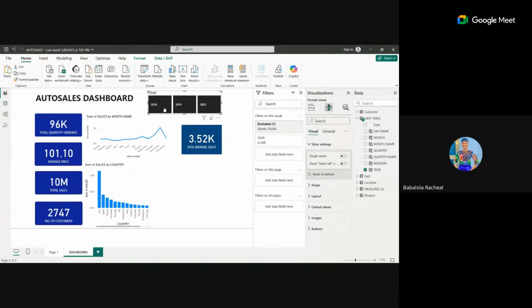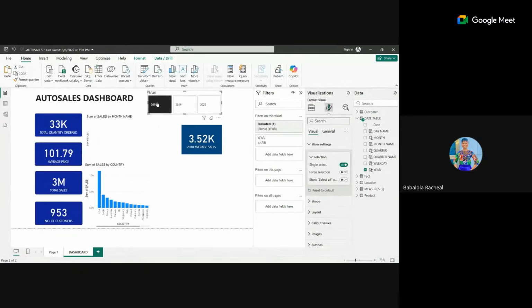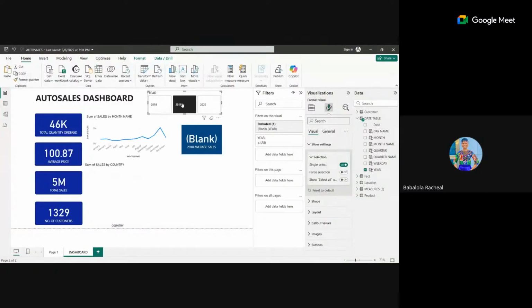Once you select one, and you select another one, it's going to show all the colors. But once you turn it off, and you select this, and you go to the next year, it's going to change. Do you understand? So that is one thing about the single select. So let's leave it there as a single select.